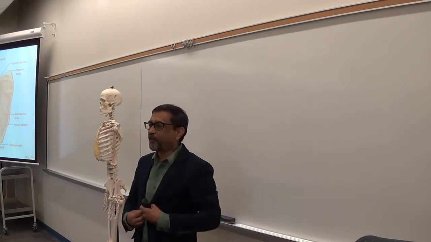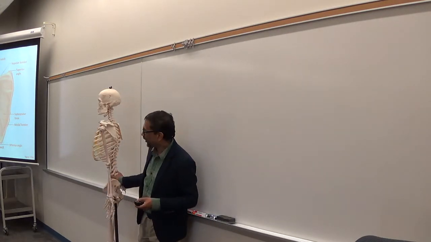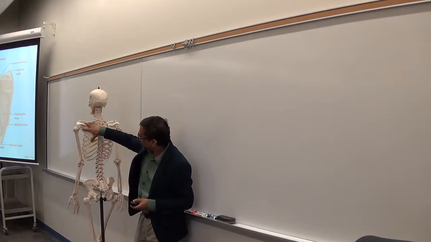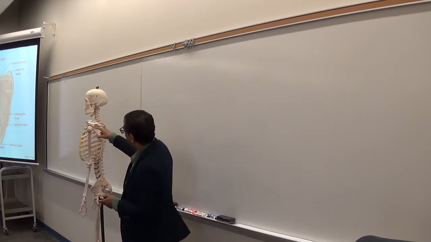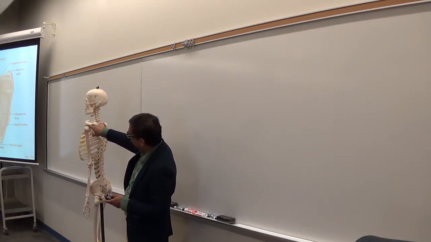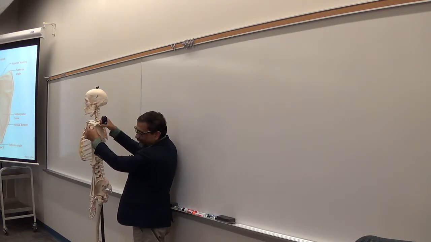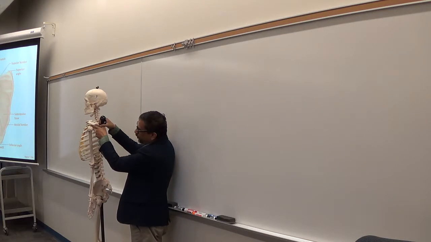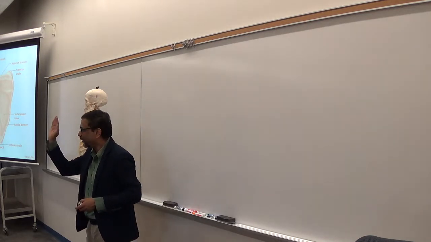Scapula. Scapula is also known as shoulder blade. This is the scapula. You all know that. And the scapula has a few structures in it. First, we'll see the glenoid cavity or fossa that receives the head of the humerus. Look at this. This is the head of the humerus, right? And that goes into the glenoid cavity or fossa. But this glenoid cavity or fossa is not deep. It is shallow, right? So what happens?